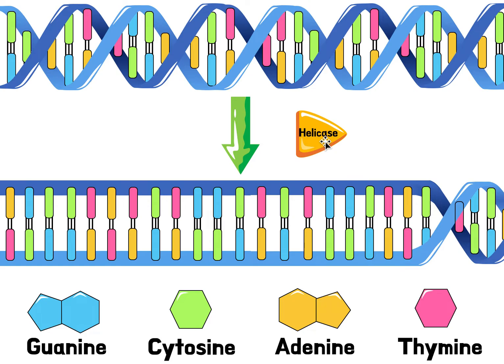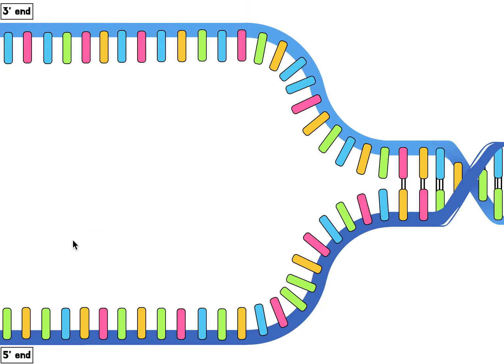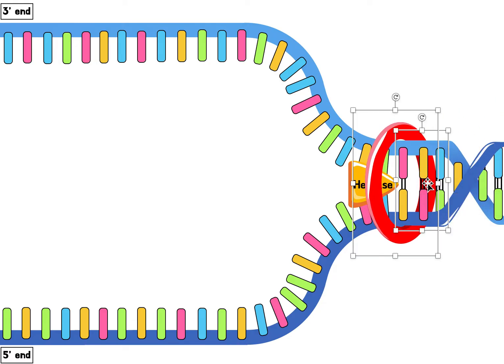So what next? We managed to open it up and see what's going on more clearly. It's much easier now for the rest of the stuff to happen. So what happens next? Right now we separated this DNA, right? This helicase, I'll bring it back here for you. This helicase cut open the DNA, right? We're about here now. We haven't cut these yet. Now there's going to be another molecule that I'll show you called gyrase, however you want to say it. Let me show you. I'll bring it in. It is going to be here, okay?